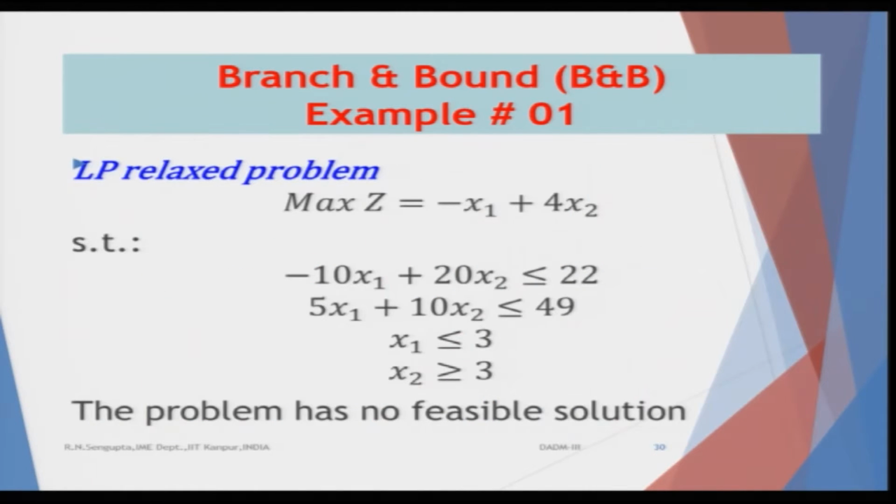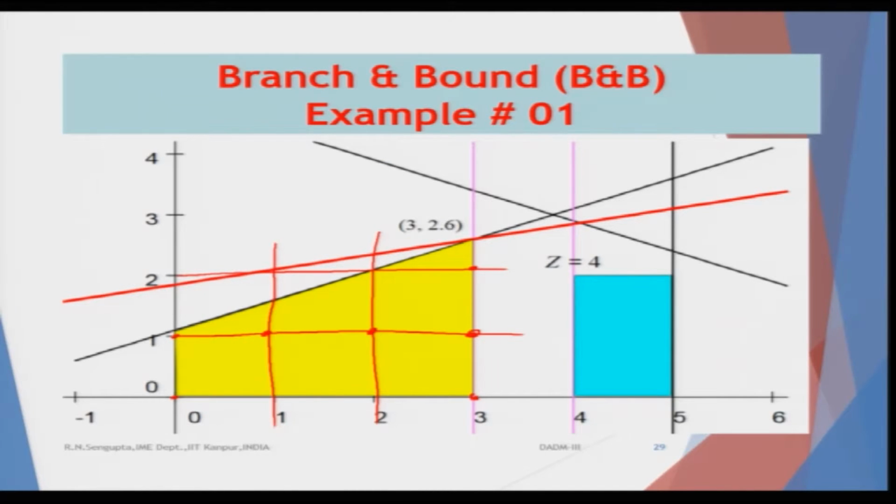So, when I solve this problem, listen to me carefully. We are considering the area of x2 greater than 3, that is the portion above. If I come to the diagram, it is immediately obvious, you do not have to solve, that there is no feasible region here, because x2 greater than 3 would be the region above. So, that is not feasible. It is an infeasible region and you do not have any solution, but still I will go through the same steps in order to make you understand.